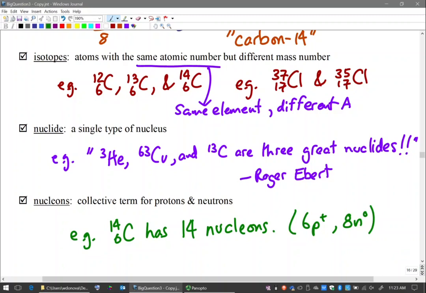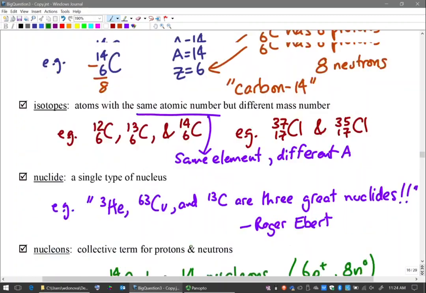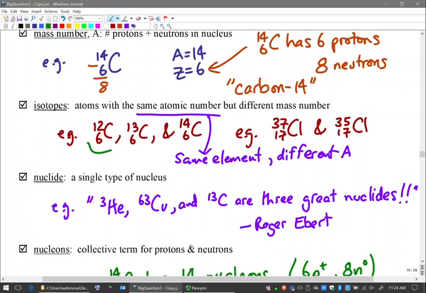And that's why, when they got this data chart that has, for every element, all the isotopes of each element, they call it a nuclide chart because all the elements are on there. Seems nitpicky, but it's the term we need. So those 3, the helium, the copper, and the carbon atoms, those are 3 nuclides, because as a group they're of different elements. Whereas this list above, these are 3 isotopes because they are of the same element.